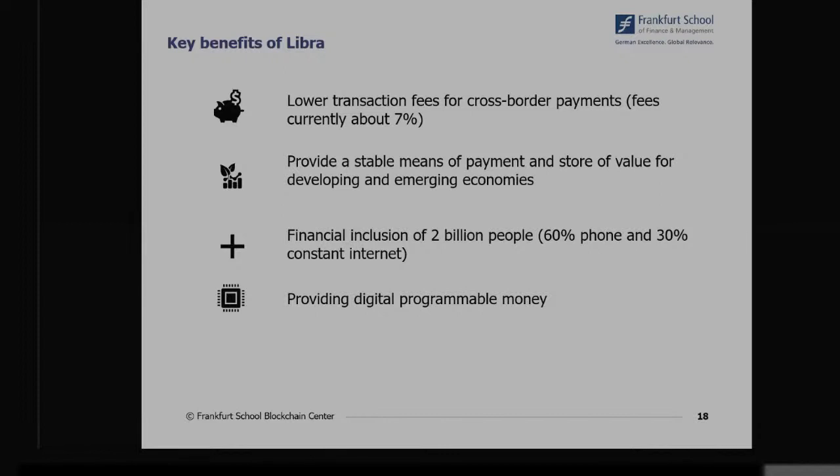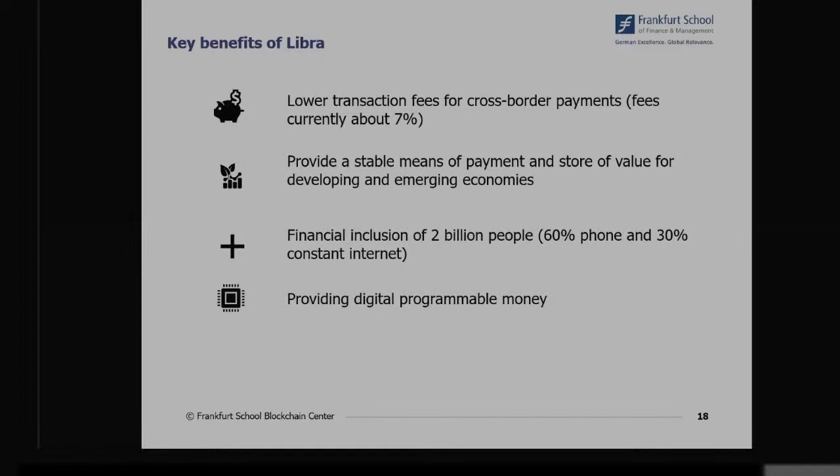And this is also something Libra intends, because later on you would basically just have to have a wallet, and then you can easily transact money with fiat. Okay, we do not know yet how exactly it looks. As I said, Libra is not live yet, but this is something which will become relevant.